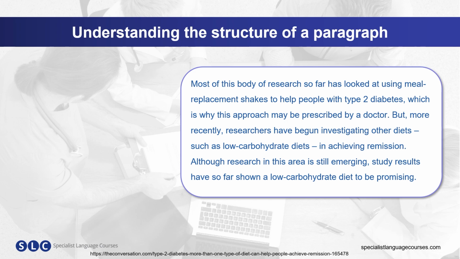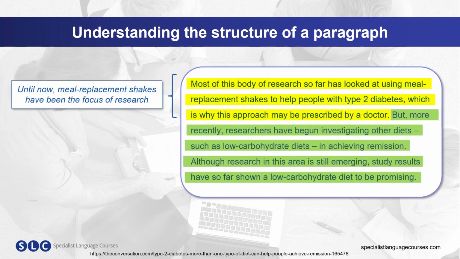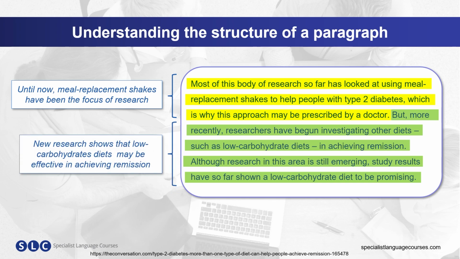Now you have a try. Take a look at the next paragraph from this text. Have a look at the structure to understand the paragraph and then write 2 sentences to summarize the main ideas. Let's take a look together. So from the first section here, we can understand that until now, meal replacement shakes have been the focus of research, but 'but' is used to introduce a contrasting idea, and we can see that new research shows that low carbohydrate diets may be effective in achieving remission.